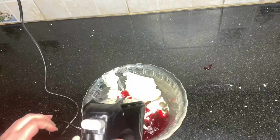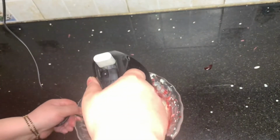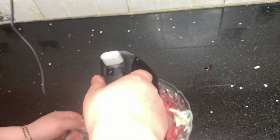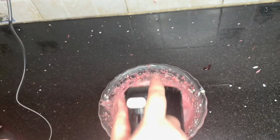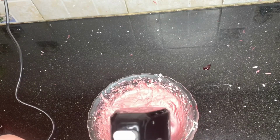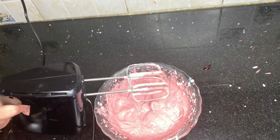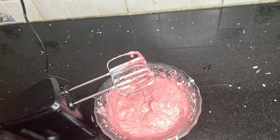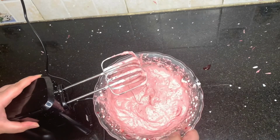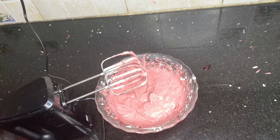Now let's blend everything together once. Please ignore the mess. Okay, this has been blending for a while now. It looks a lot pink right now, but when you mix it with the cream, the color will get lightened, and please ignore the mess. This is how the final thing should look like.